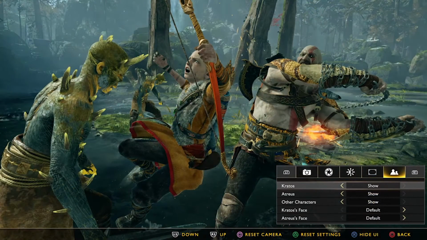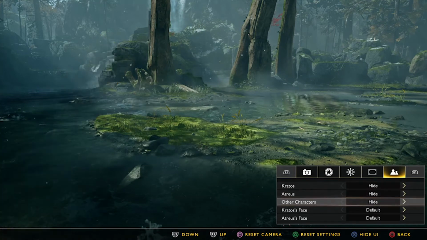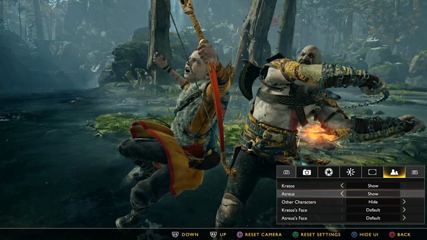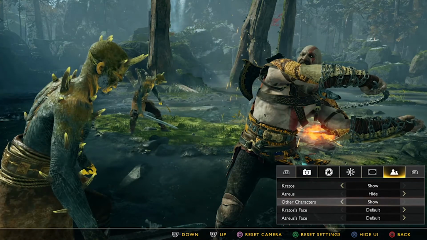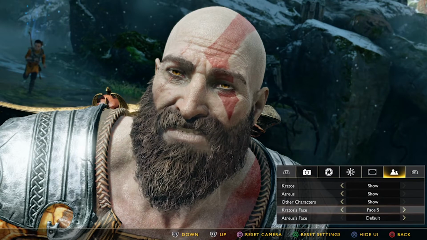And finally, on the final edit screen, you've got Kratos, Atreus, other characters, Kratos' face and Atreus' face. So basically you can remove Kratos, Atreus or other characters from the shot because you might not want the enemies in the shot. You might not want Atreus, you might not want Kratos. You might just want to focus on one of the characters or one of the things in the image. So it's a nice option to have to be able to remove them. And then you have the faces. Now this is one of my personal favourite features of God of War.